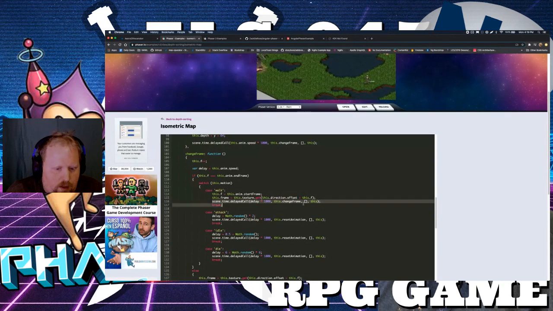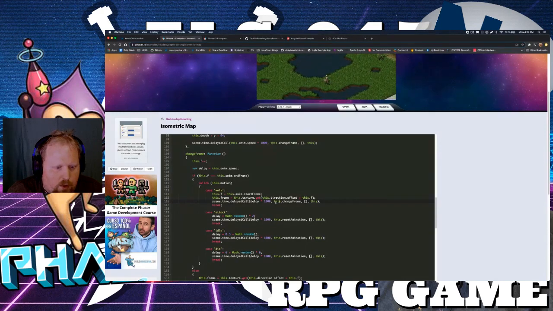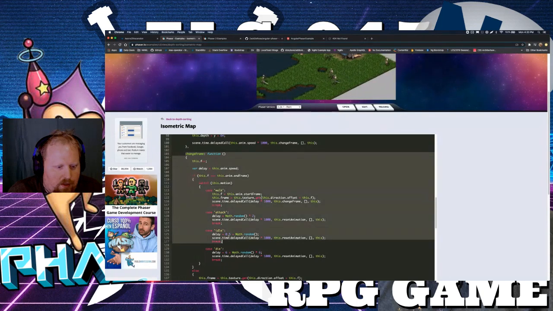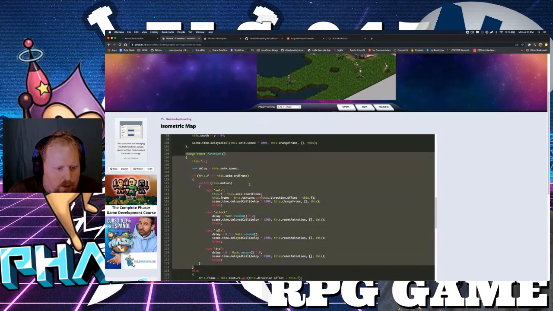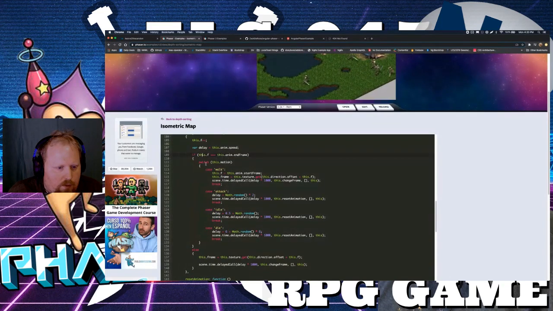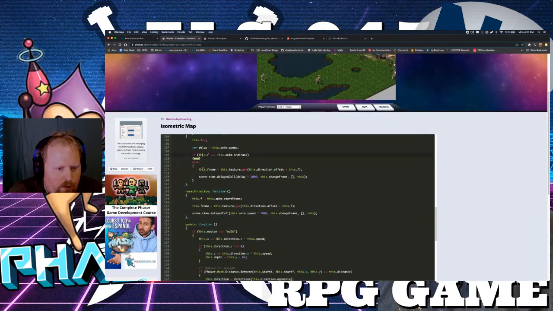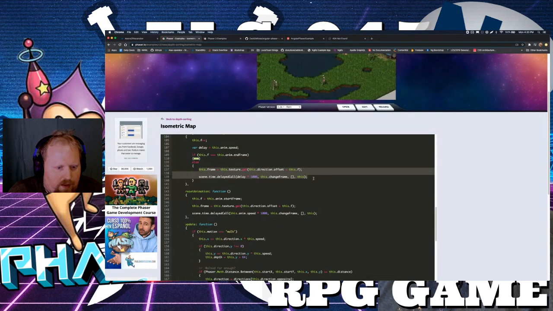Then we're just going to recursively call change frame, I guess. That's kind of what's going on here. So we'll make a delayed call, and then we'll call change frame again. And so this is kind of like the game loop, the isolated loop, I think, for the one target. So that's all if we're on the end frame. Otherwise, we're just going to advance to the next one and loop.